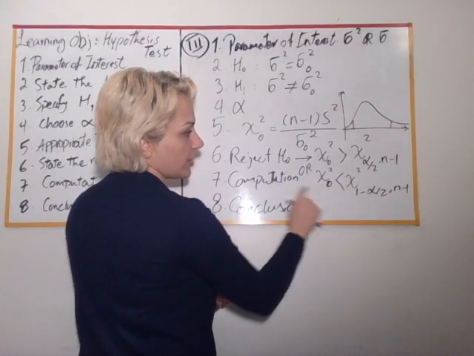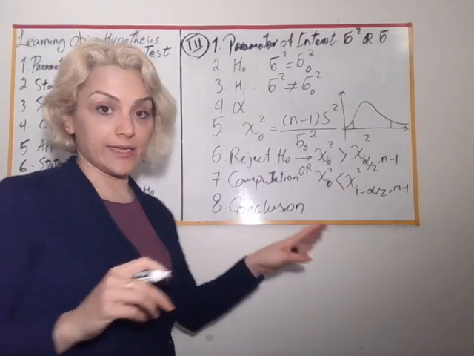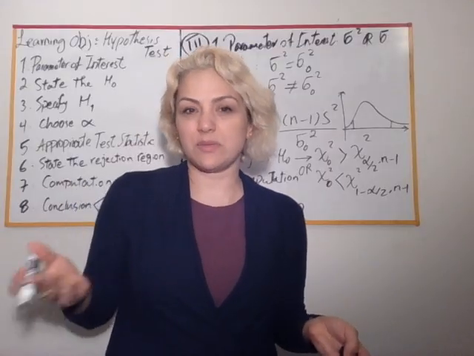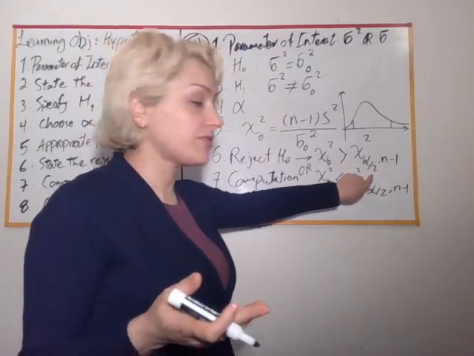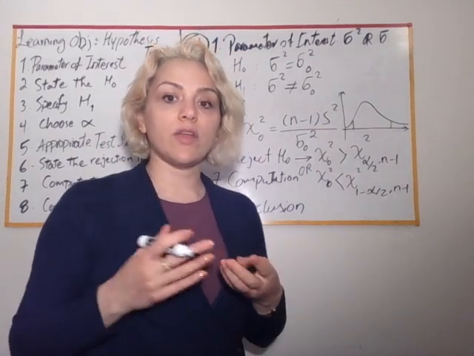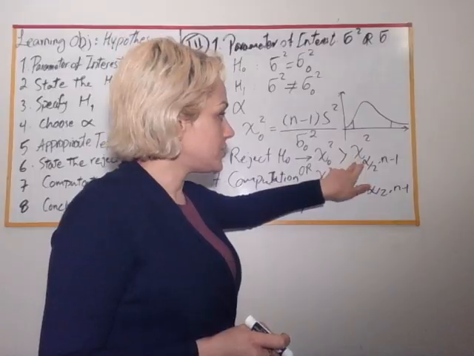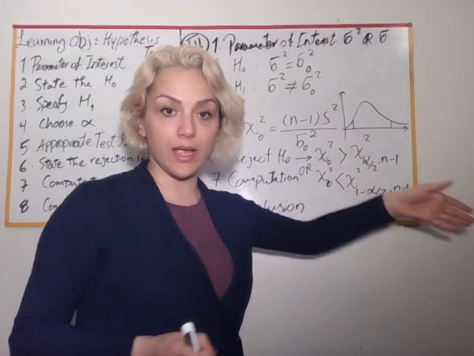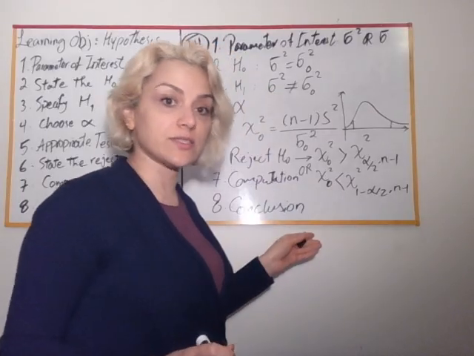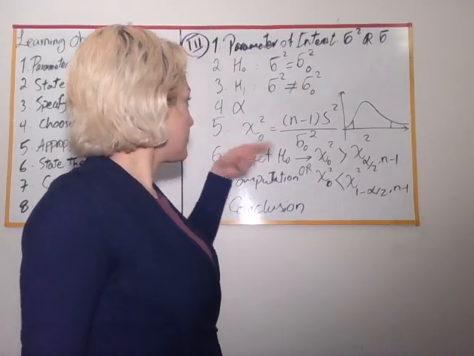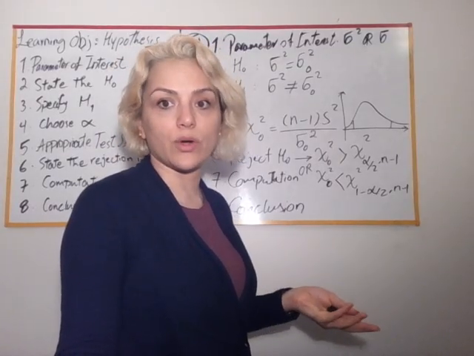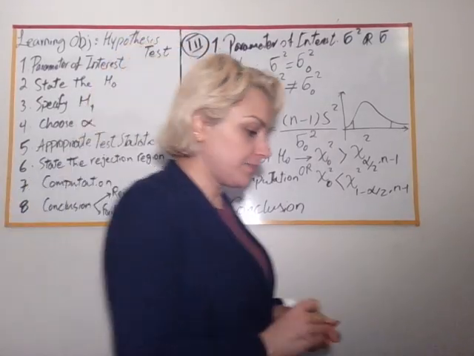And for the conclusion, we are going to look at this one. So this is for two-sided. If we had one-sided, the same thing is going to happen as before. The only thing is that instead of half of the alpha, we are going to have alpha. So for the rejection region, we are going to have the chi-square of alpha and n minus 1, and here is 1 minus alpha and n minus 1. The rest of the things are the same. We're just going to compare them and see if we are going to reject it or not. So this was the third category.